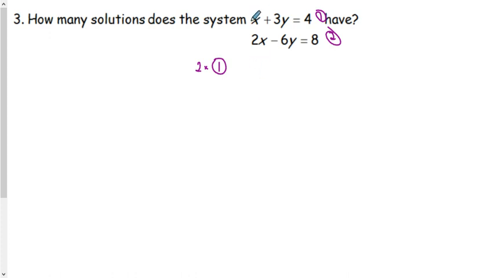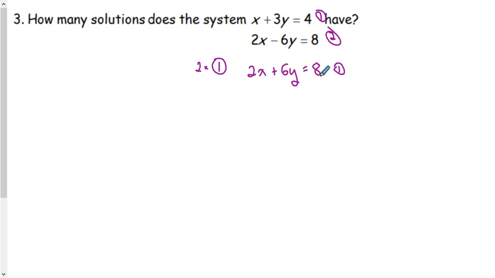So x times 2 is 2x. 3 times 2 is 6. 3y times 2 is 6y. And 4 times 2 is 8. So I thought maybe I can make them the same by multiplying it by 2. This is an equivalent expression to number 1, right? So this is still equation number 1. It's been multiplied by 2 on both sides, but it's still the same equation. It's just an equivalent form, just like 2/4 is equivalent to a half, right? When we graph it, it would look the same.